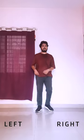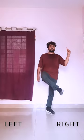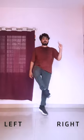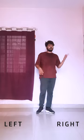Got it? So it looks like one jump, swing, jump, swing. Once more, so 5, 6, 7, it goes swing, then jump, swing, jump, swing, jump, swing. Got it? So firstly, when you start the song, you don't have to jump, but after that when the swing comes back, you have to start jumping, okay? You just have to do it three times, okay? So it goes swing, then jump, swing and jump, swing, and then drop the leg, okay?